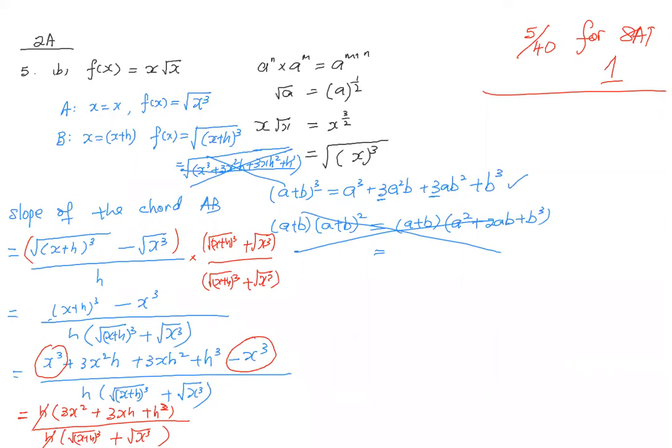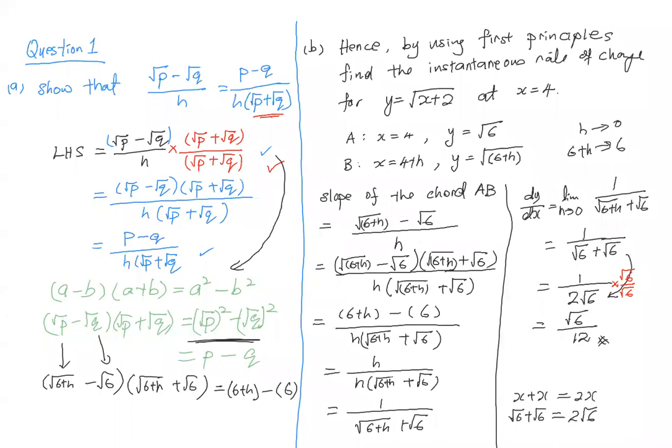But I'm just telling you, I don't just teach you for your SAT, okay? I make sure you know how the principle comes about. So that is the meaning of first principle. That means the basic principle to get what? The gradient of the tangent. Okay. So just to recall whatever we have learned.